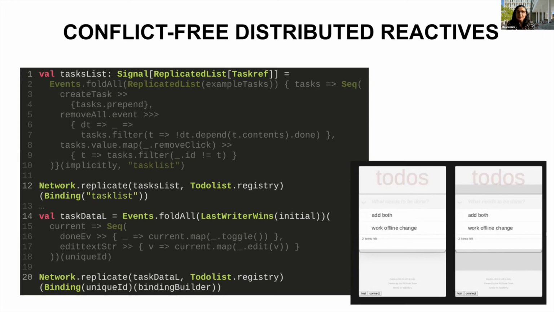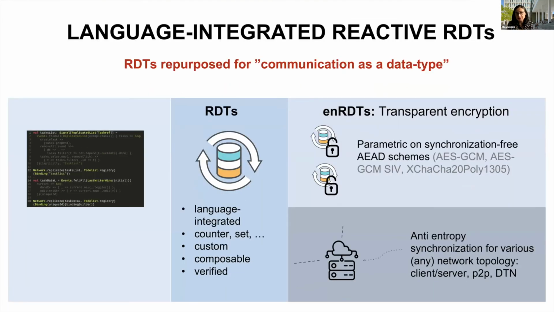I said we repurpose the replicated data types a bit because we don't use them here for the purpose of replication for increasing efficiency, but rather for modeling communication between peers as a data type, if you want. So what we have done is that we have added support to the language for replicated data types. When I say added support, I mean we want to enable normal application developers, not data storage providers, to define custom replicated data types with ease. So there are language constructs that make this easier. The runtime ensures composability automatically.